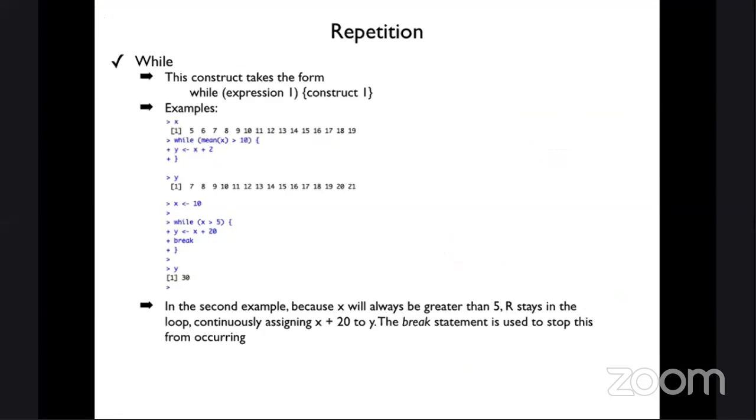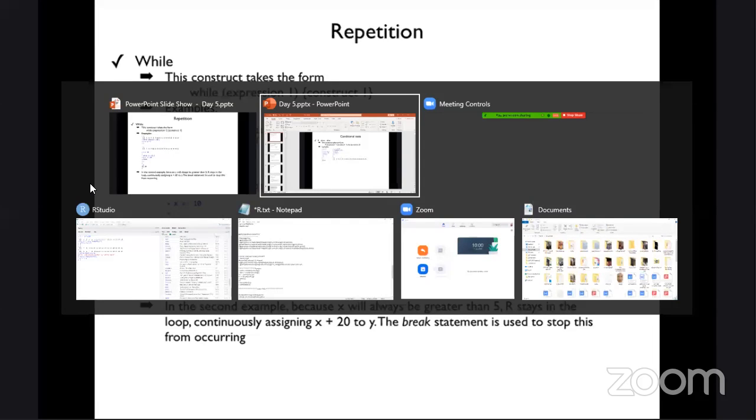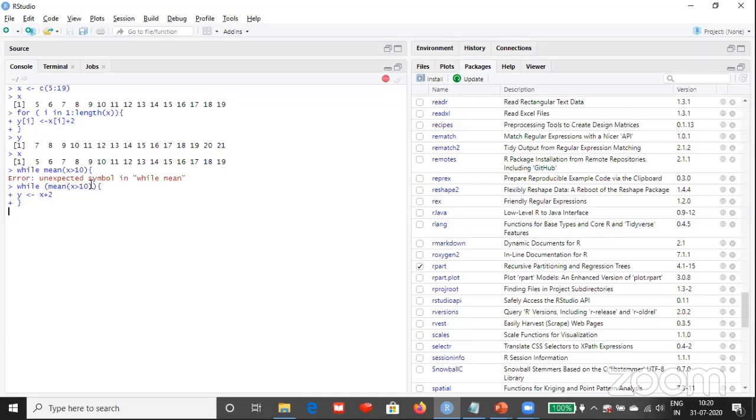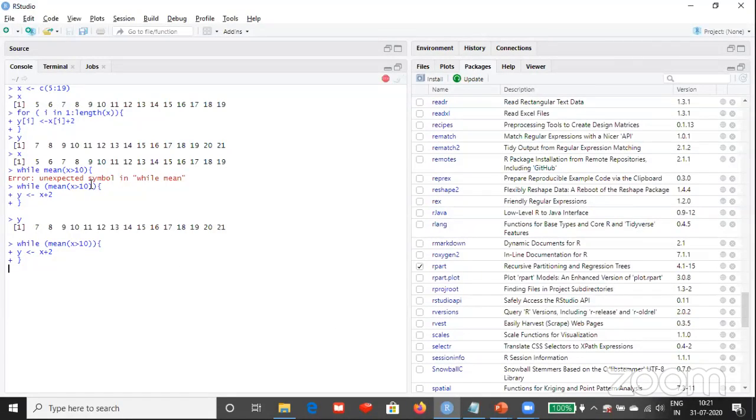That's all. But sometimes what happens is it will just keep running. Let's see. Okay, so y value comes automatically as 7, 8, 9, 10. It is your ordinary y. I'll run once more because I have come out of it. So x plus 2 and close your brace. Once you close it, you can come out. Enter, and you have to wait. It will run.